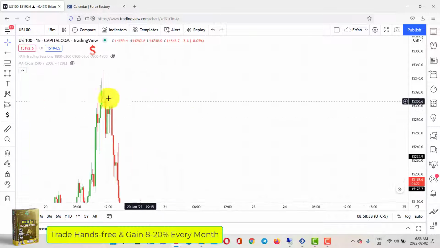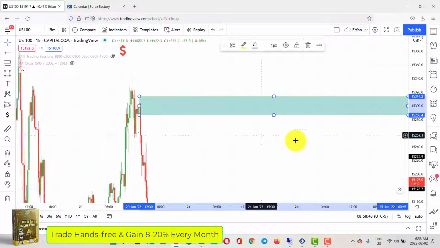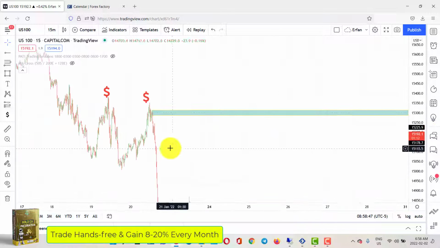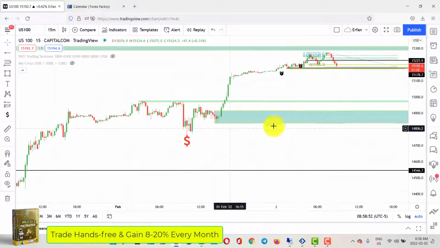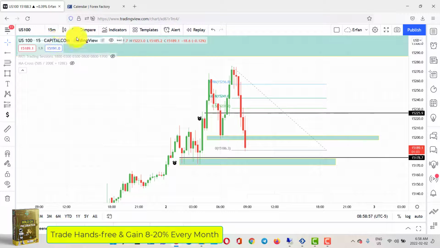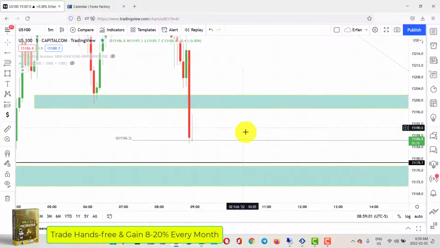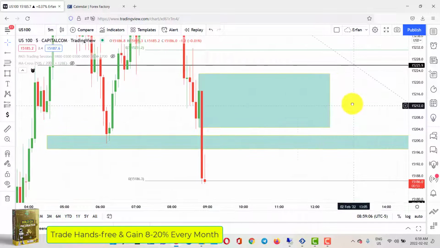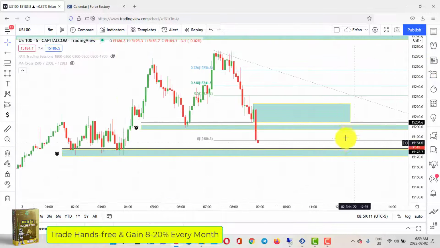There's no high probability order block. Yeah, there is one here. This is a high probability order block, if you want to think about it. This is a high probability order block, but it's too far. The price is kind of close to reach that level, but it didn't tap into it, and it just bounced. Okay, high probability order block in 5 minutes. So what I can do is that I can put my alarm right here in 5 minutes.